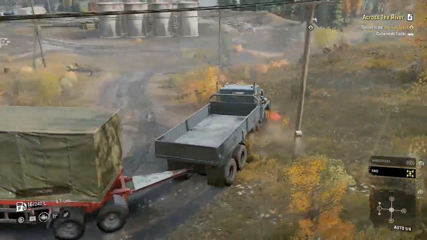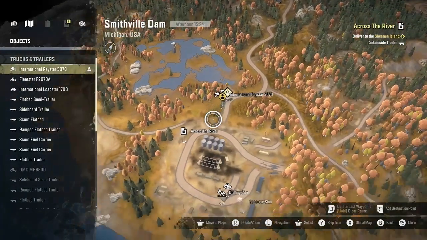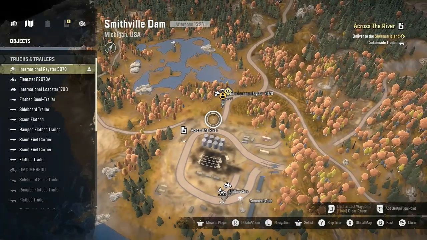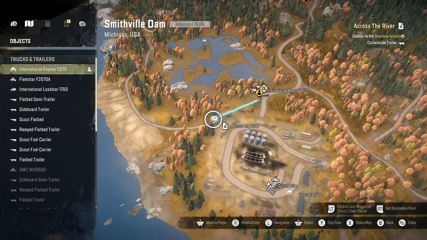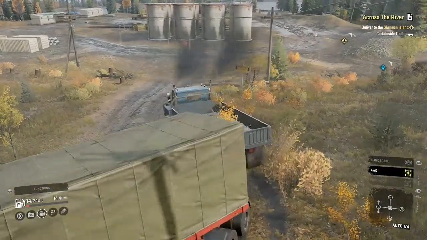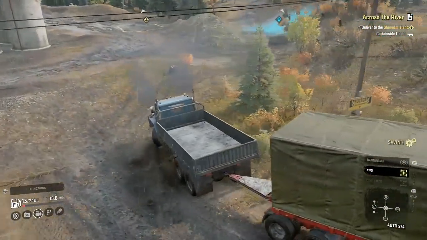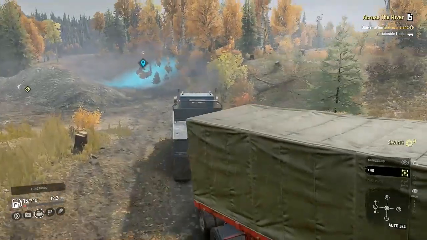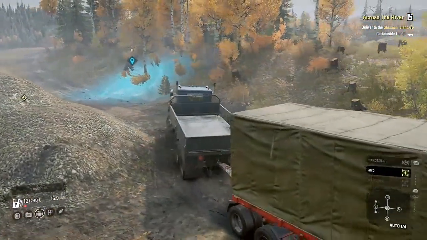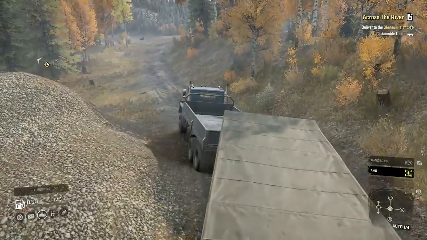Alright, so make sure you look at the map and make sure you know where you're going. Because what I should have done was taken this road here and then come around here. And I got in too big of a hurry. So I can get it part way over here. And I'm just going to have to bring scout vehicle out and get some fuel from it.